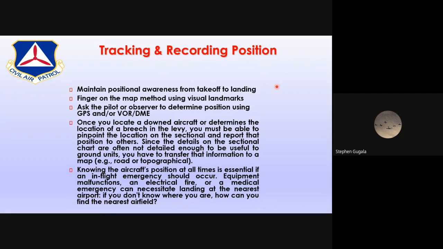And remember, we talked about this way in the beginning. You may need to use a road map. You may need to go to the gas station before you take off and get something that you can use to translate to the ground team. Also, the recommendation is that as a professional scanner, somebody who is good at their craft, you will have invested in a gazetteer for the state that you're typically going to operate in. Knowing the aircraft's position at all times is essential, especially if you have the unfortunate occurrence of an in-flight emergency. You're going to want to be able to broadcast stuff quickly and get information out so that your recovery is that much more insured.